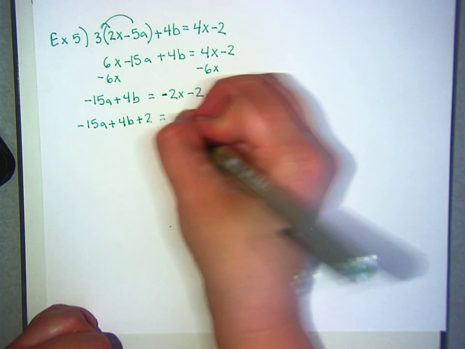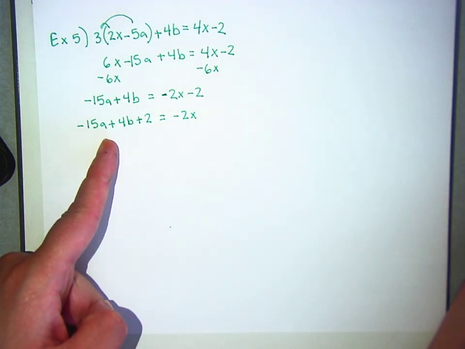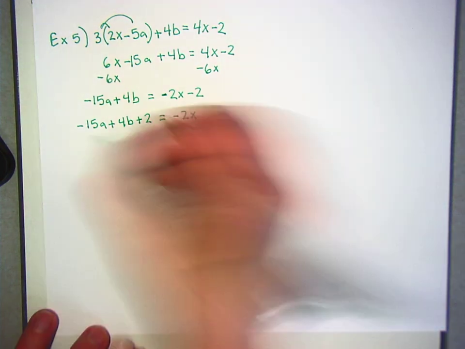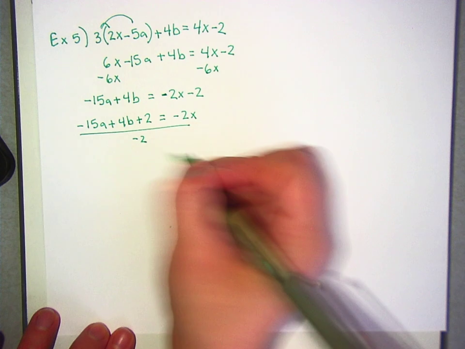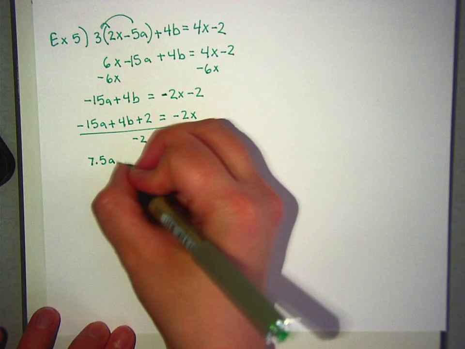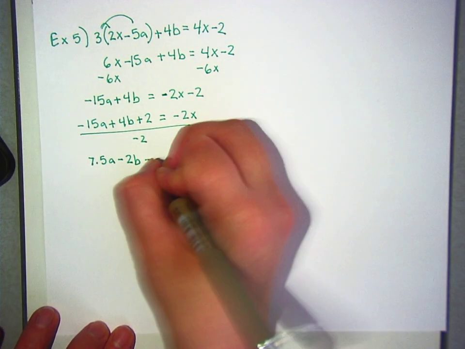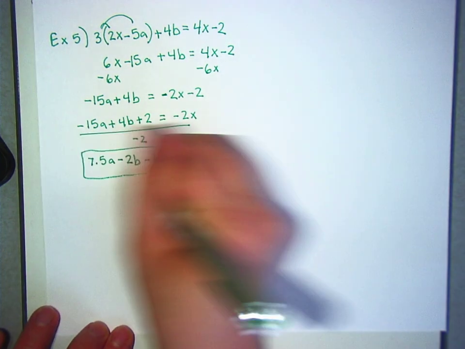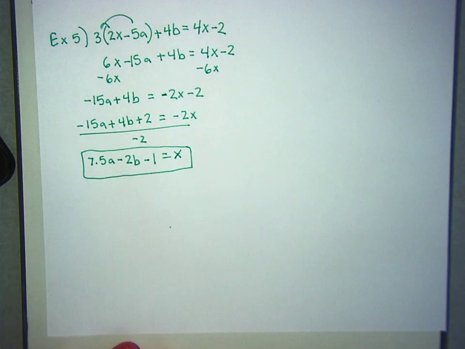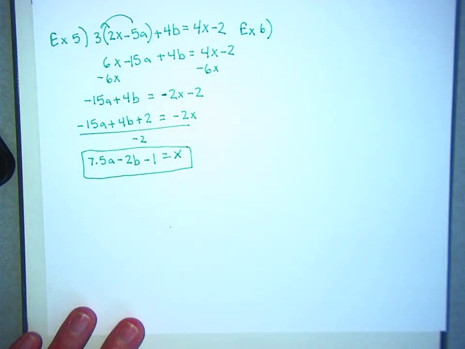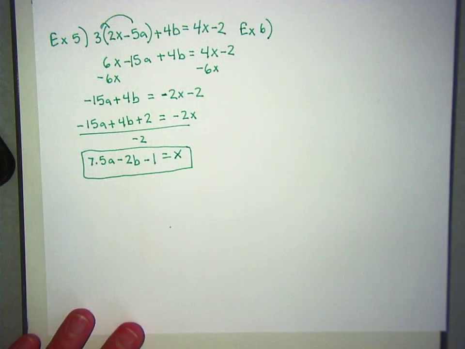How come I'm not combining that with anything else over here? Right, they have variables, so I can't. Now what? So now I end up with what? 15 divided by 2, 7.5a minus 2b minus 1 equals x. And this is correct. This is the answer. It doesn't feel like an answer. It looks messy and gross. But you use this skill a lot in science classes and in real life science and in calculus. We okay?